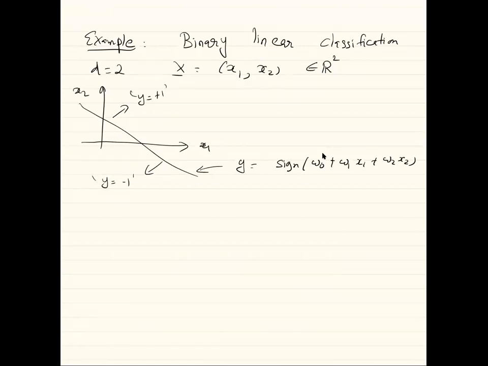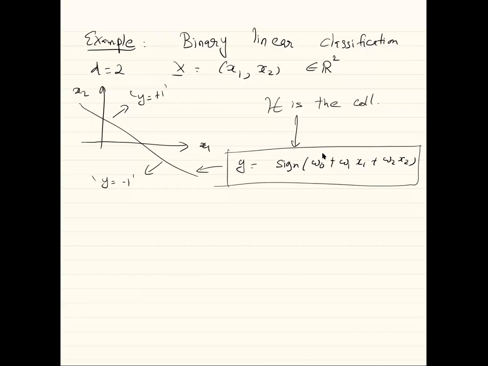We consider any arbitrary line. So this is a very large hypothesis class, an uncountably infinite number of hypotheses. You can draw a straight line as you wish. And then one side of it is plus, the other side must be minus. So mathematically, this will be the sort of relation we have: y is sign of w0 plus w1 x1 plus w2 x2. This is the equation of a line, and you evaluate the sign to know whether you're above the line or below the line. So this is our hypothesis class, the collection of all straight lines.